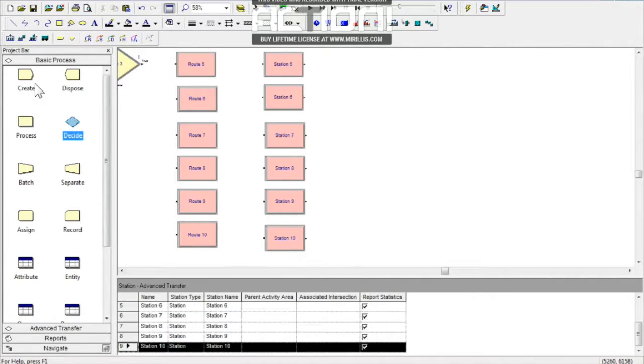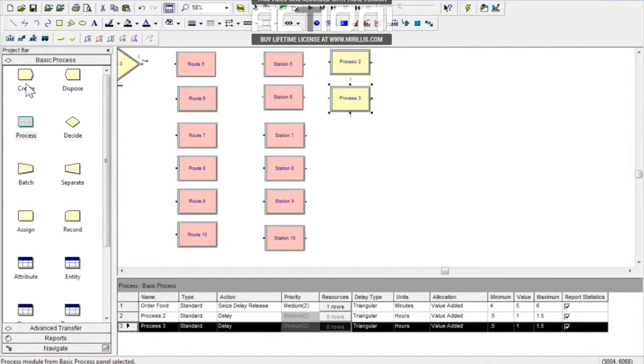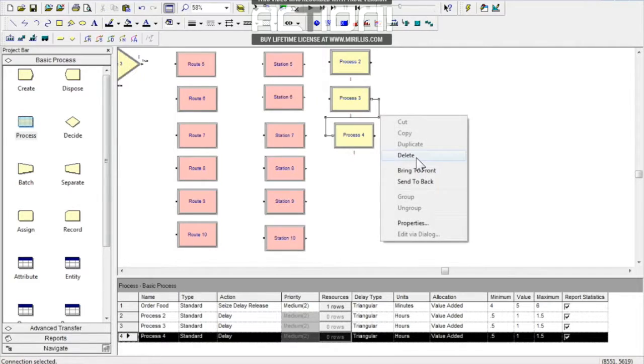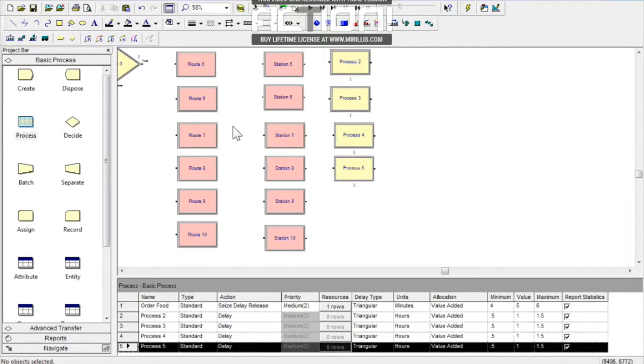For that, we will use a process to represent the time they are going to stay at each table. So in this case, we are just going to put again 6 processes that represent the 6 tables.